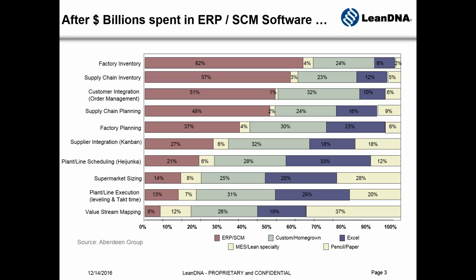We've also found that from an IT perspective, a lot of these tools work well in general, but as you start getting into the needs of a lean supply chain and down to the lean factory more and more, there's often a large lacking in the domain expertise in terms of how these tools are built. So as you reach this collision between the people building out generic IT tools and the lean domain experts trying to solve a specific problem, there's a gap. And because of that gap, that's created this whole creation of these manual, homegrown, Excel-based solutions, which in our opinion is actually getting worse and worse rather than better and better.